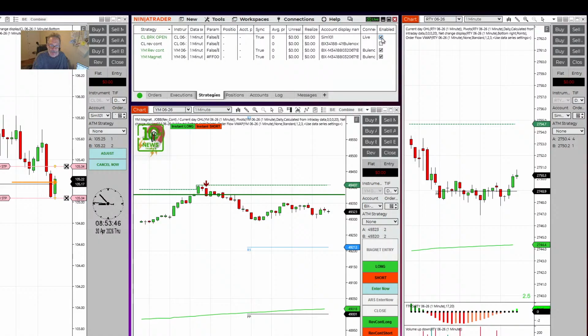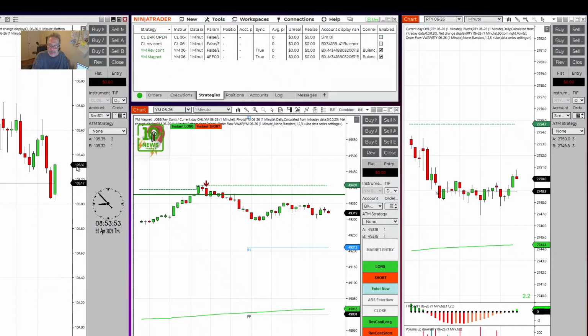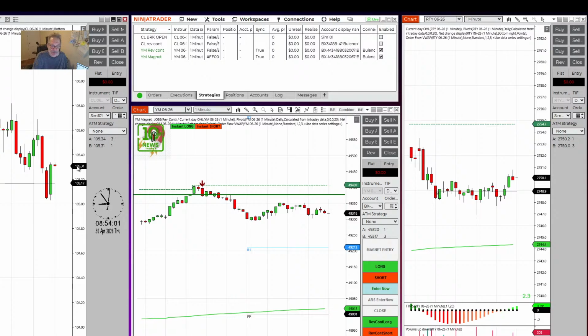15 bracket. Should be good for the open. We might, because of all the volatility, you can use a 20 bracket if you want to. It gives you a little bit more flexibility to cancel the trade if there's not a significant move at the open. If there's a good move at the open, the 20 bracket should be plenty small.